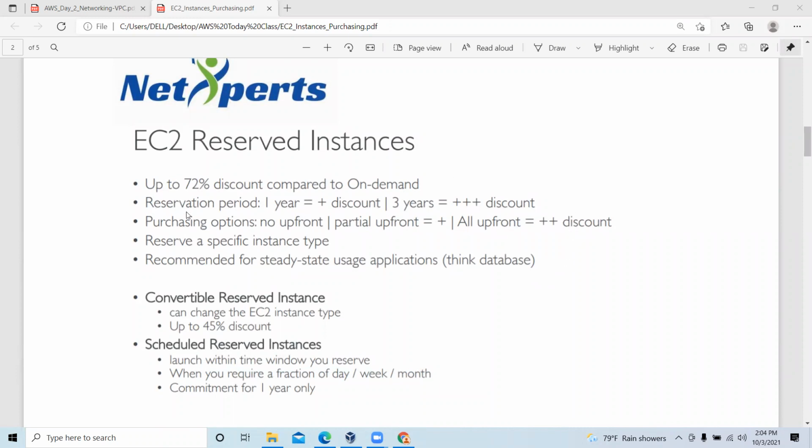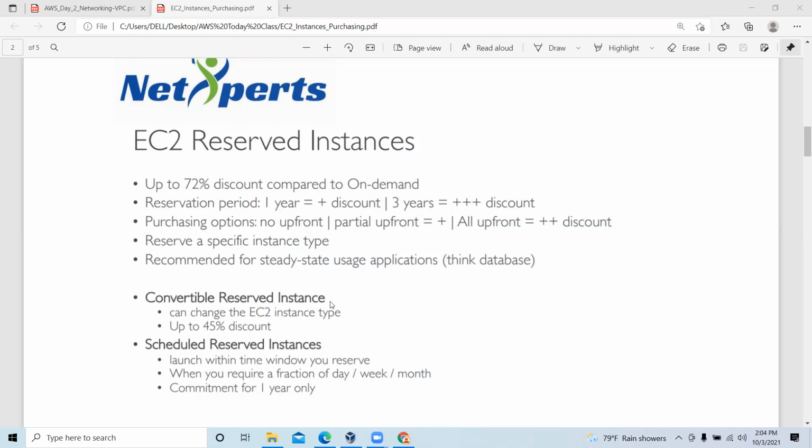The reservation period is 1 year or 3 years. If you go for 3 years, Amazon is happy, and they will give more discount, guys. Recommended for steady-state usage applications, especially databases.